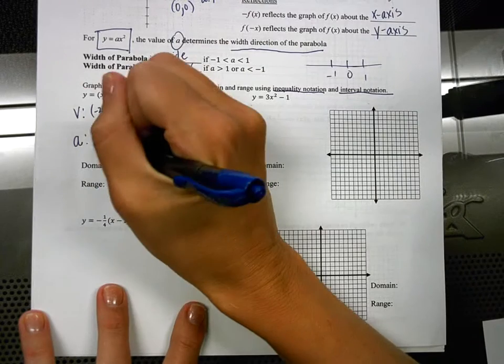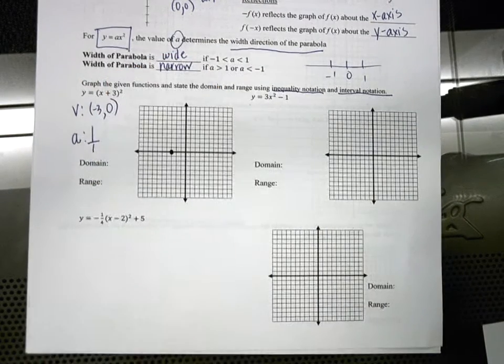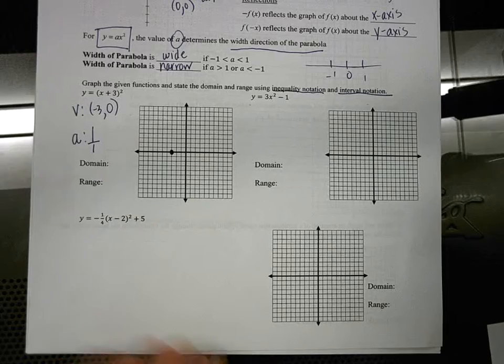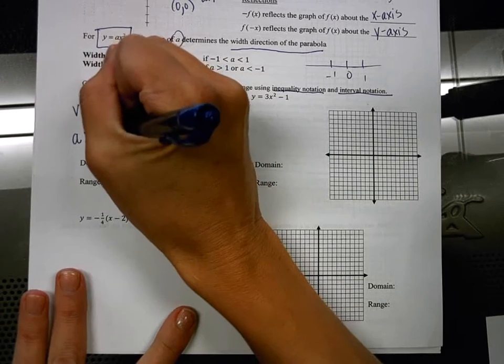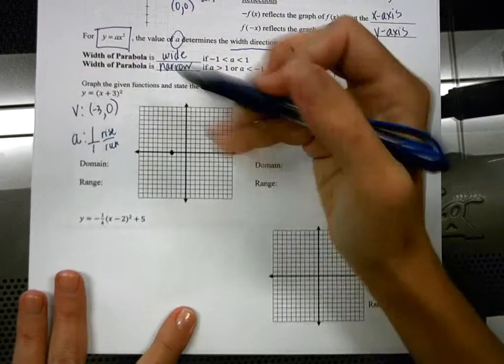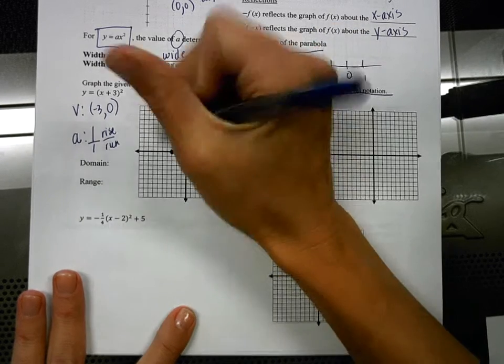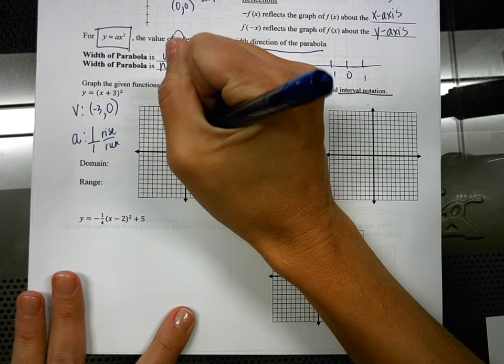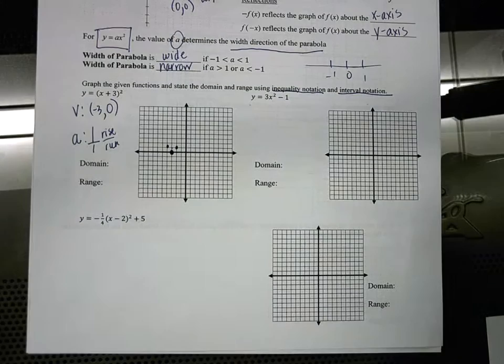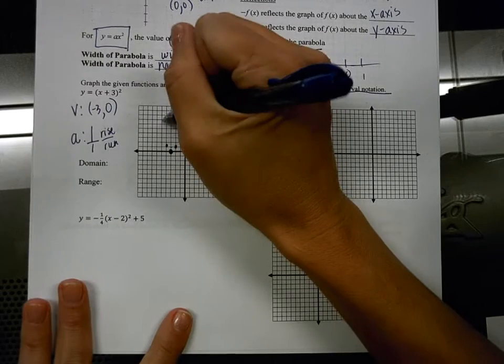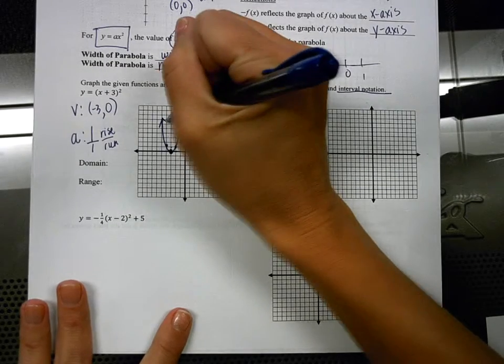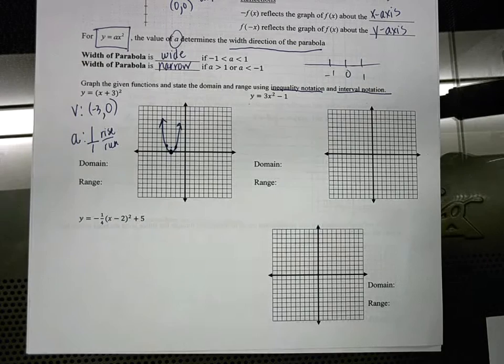Now the a value, I want you to always write it as a fraction. So we're going to write that as 1 over 1. And you need to think about this as like rise over run. And so you start at your vertex, and since it's positive, we're going to go up 1 and right 1. And then you're also going to go up 1 and left 1. Because parabolas are symmetrical, okay? And this basically helps us draw our parabola. You can't go more than 1 over 1, okay? So you can only make those 3 points, because it won't continue to work out that way. So you only make 3 points? Just 3 points, and then draw your parabola.